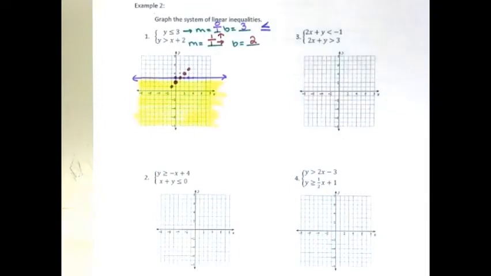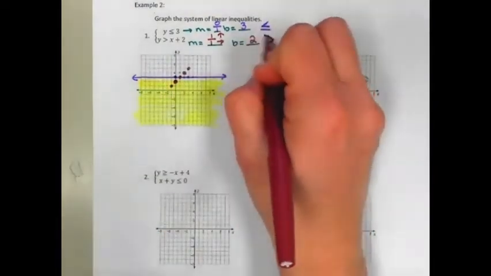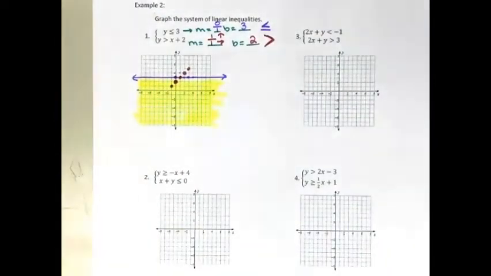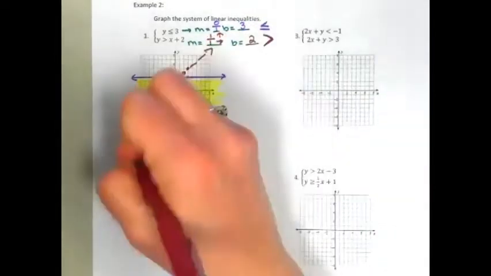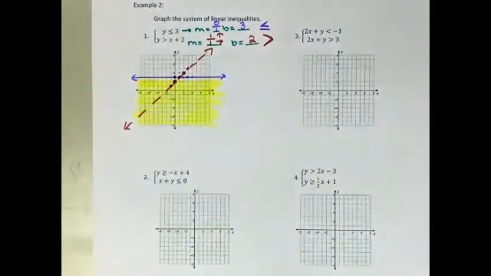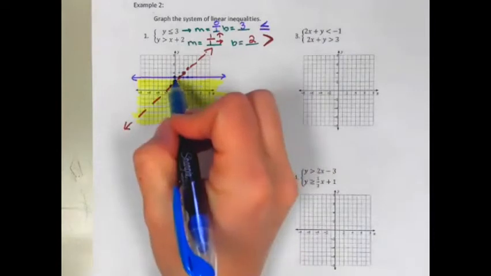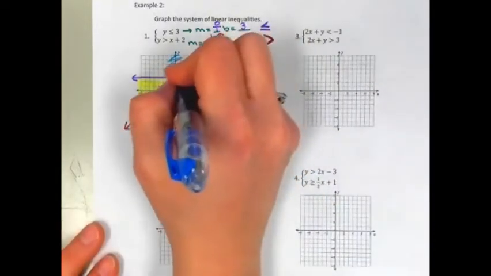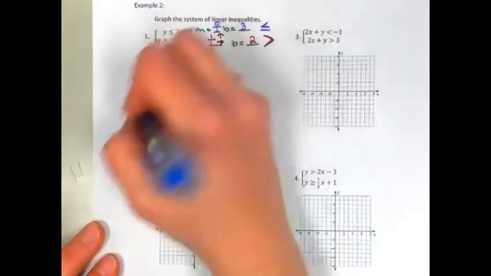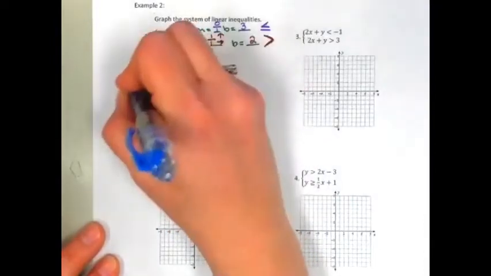Okay. Is this going to be dotted or solid? My inequality is a greater than, so dotted or solid? Dotted. I'm going to draw a dotted line through those points. And then am I going to shade above or below that? Above. So above the line, if this is at 2, would be like 3, 4, 5, 6. So I need to shade this side of my second line.